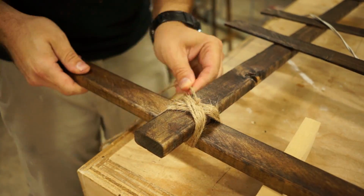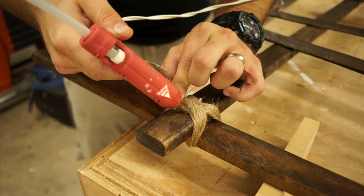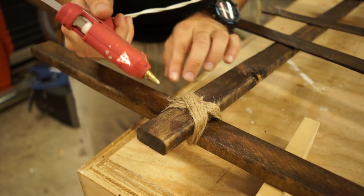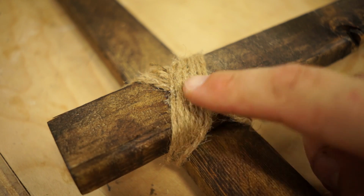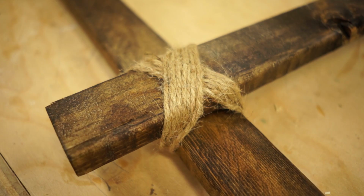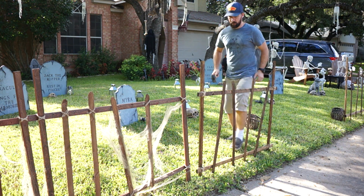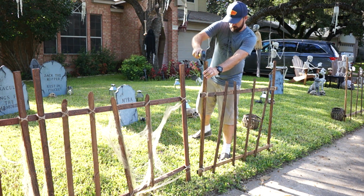This is mainly just for decoration. It doesn't add a ton of strength, especially when you've got nails and glue in there, but it does help a little bit. We've had some of our fences up for I think 4 Halloweens in a row now, and they still hold together. These tiny, easy details go a long way to making your work stand out. We finished it up on all 4 corners, and then it was ready to bring outside to hammer into the ground next to the rest of the Halloween fence.